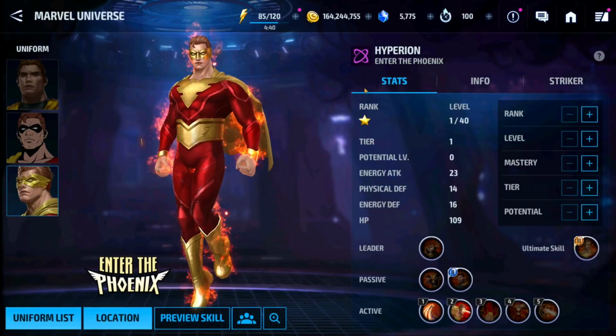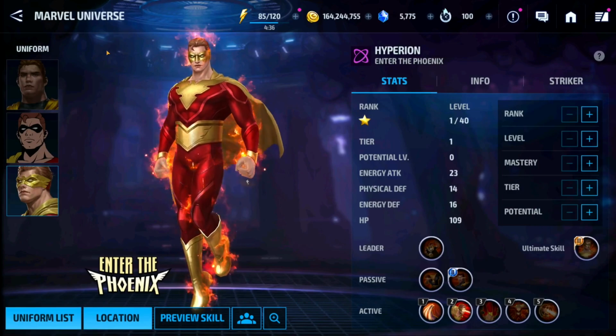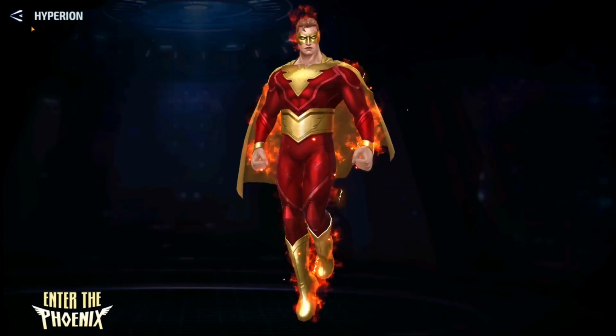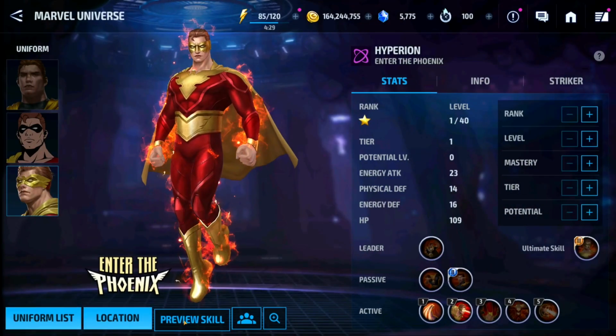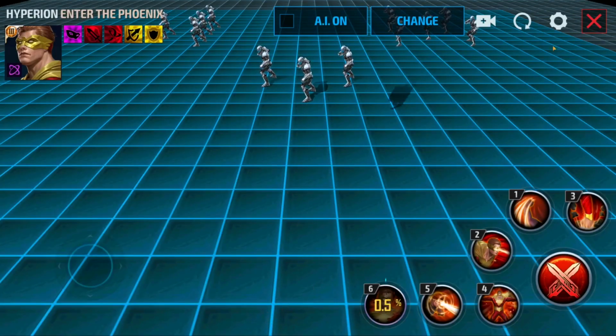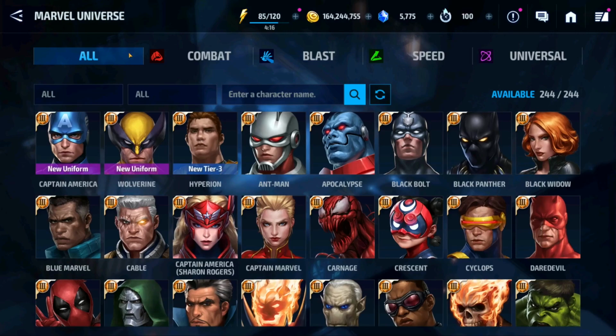One of the things that's always easiest to do is just look up the ranking of the character. It'll give you a good idea of where people are with the character. So like, let me see. Oops, I didn't mean to go to preview skill. We'll X out of this. I think I clicked on the wrong thing anyways.